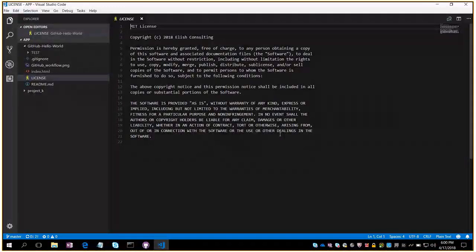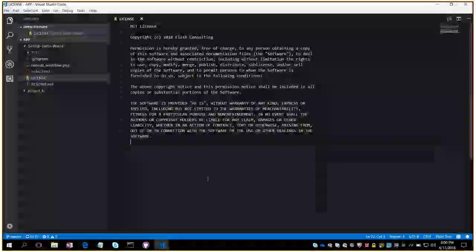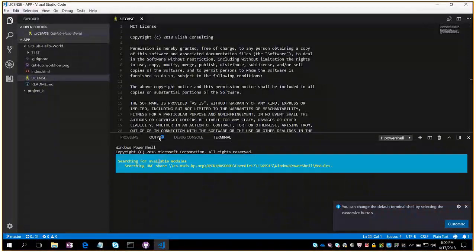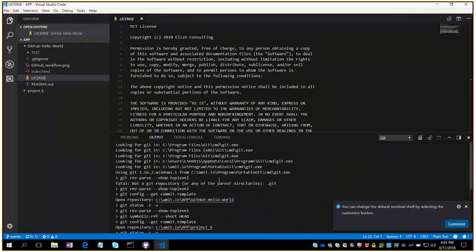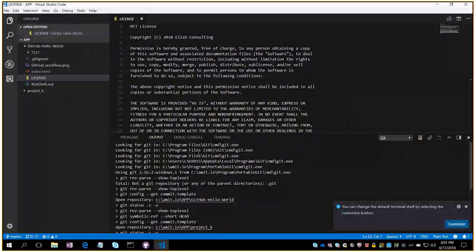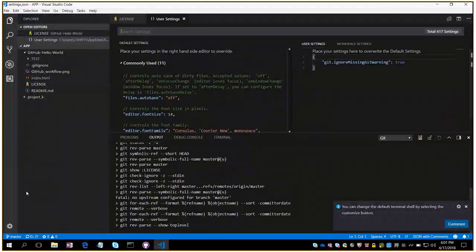Before you get started on Visual Studio Code, I want to quickly show you one last thing. I'm going to quickly open one of those command windows, okay? And I want you to go to the output, okay? So as you can see, it's looking for Git in this directory. It's searching all those directories and trying to find out where my git.exe is. To avoid this, it's very nice to set up your Visual Studio Code the right way.